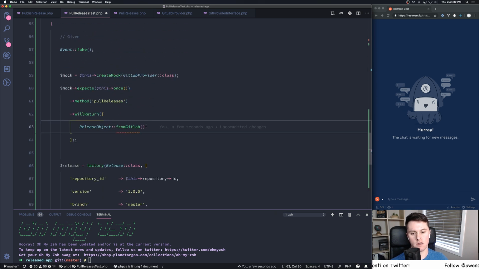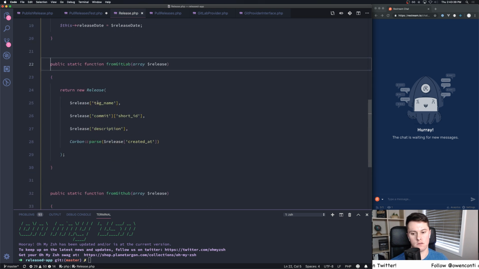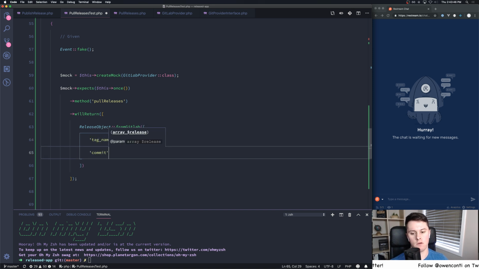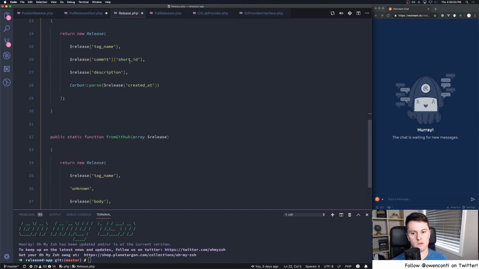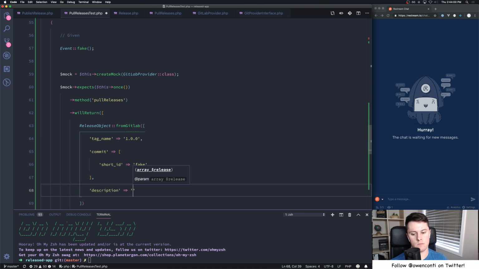Okay, so we'll make a new release object from GitLab data, and that GitLab data will look like this. Tag name, commit ID, yada, yada, yada. So tag name will be 1.0 to match what we currently have. Commit will be another object that has short ID. And then description. These are the updated release notes.